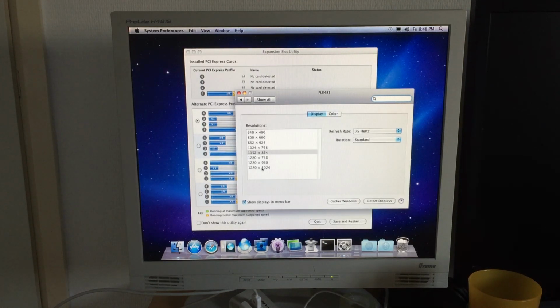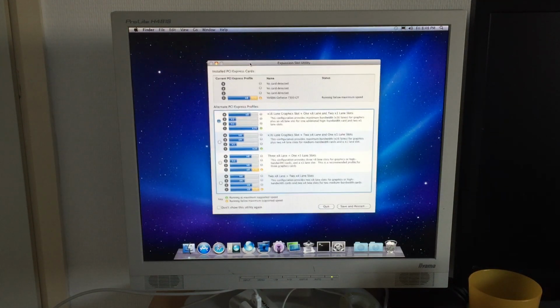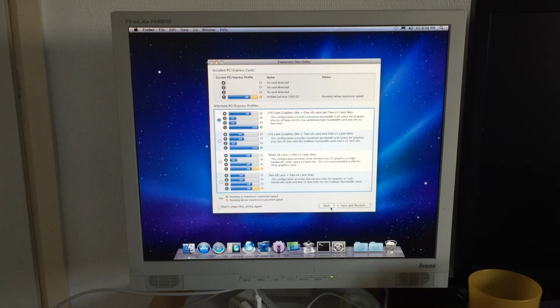But I do want to fix the display though, because this mode really looks pretty horrible. There we go. This display artifacts on anything but the native resolution, so we had to fix that real quick. Let's see here. Yeah, we'll go with X4s. Anyway, let's give that a quick reboot and then we'll check the RAM.